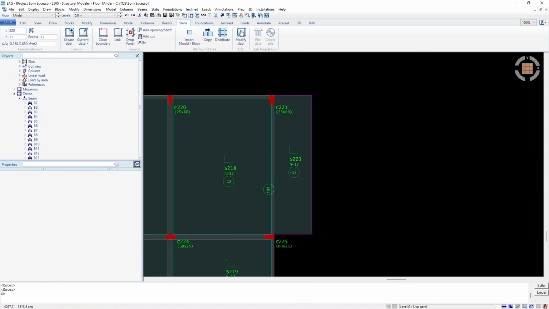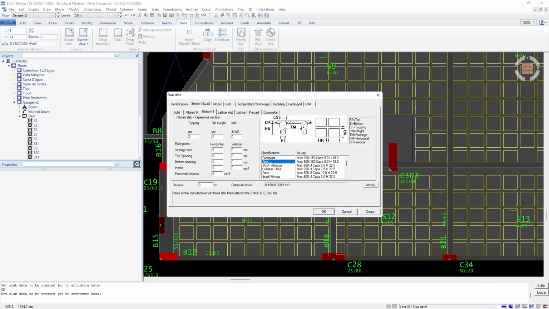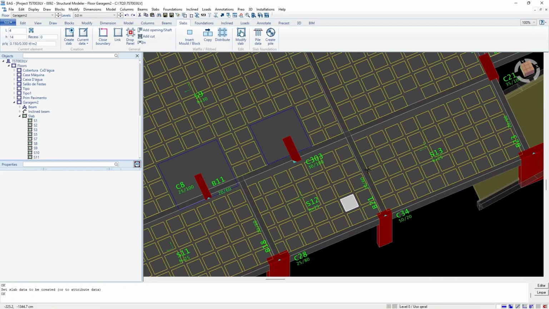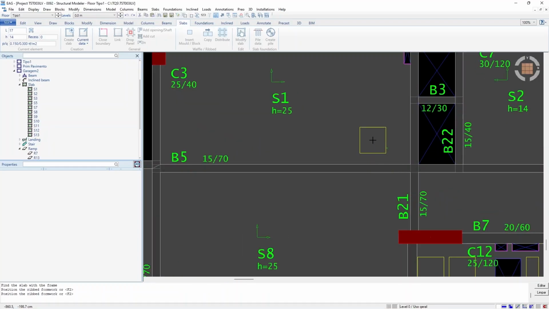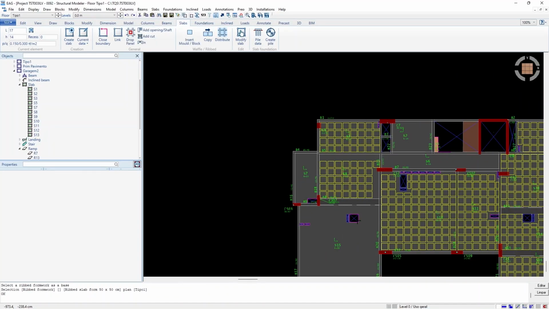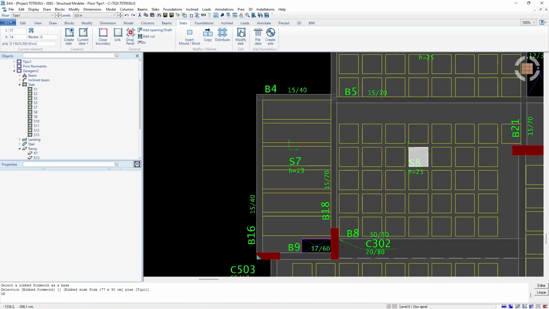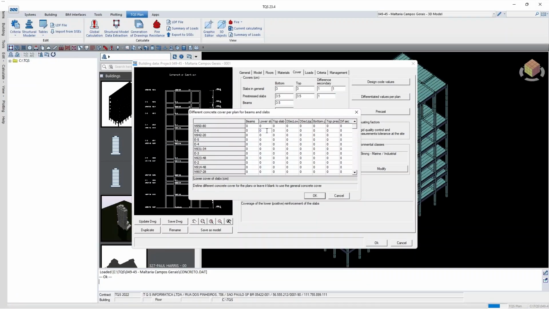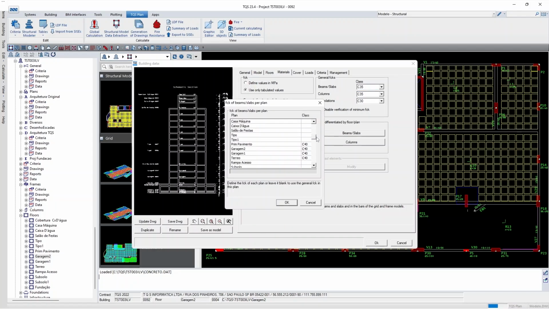In TQS, you can design a wide range of slab systems, including solid, flat plate and flat slabs, ribbed and waffle slabs, and specialized systems like lattice, precast, composite, and prestressed. For waffle, ribbed, and lattice slabs, whether one-way or two-way, the filler blocks are positioned and distributed in the structural modeler automatically. It is possible to define different concrete cover values per slab or per floor. Concrete strength can be differentiated by floor.